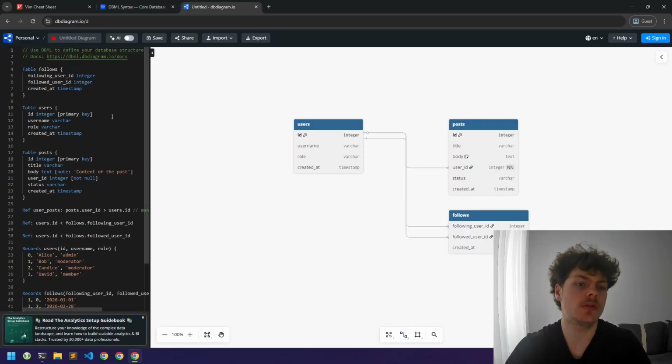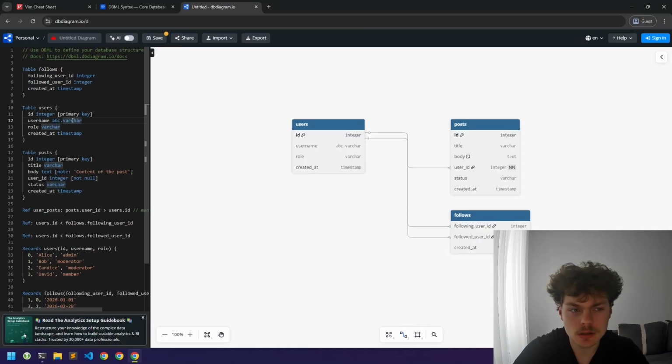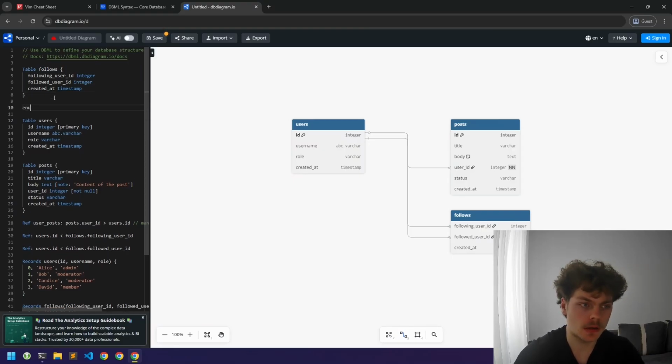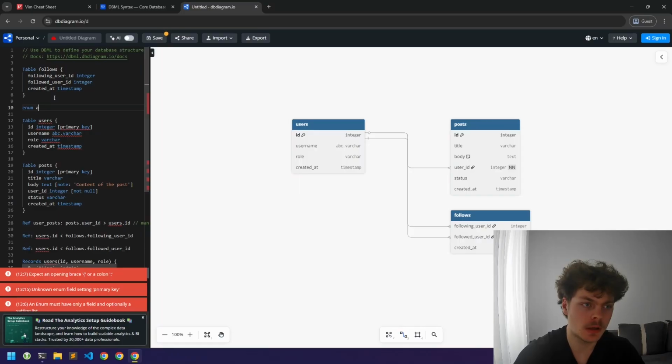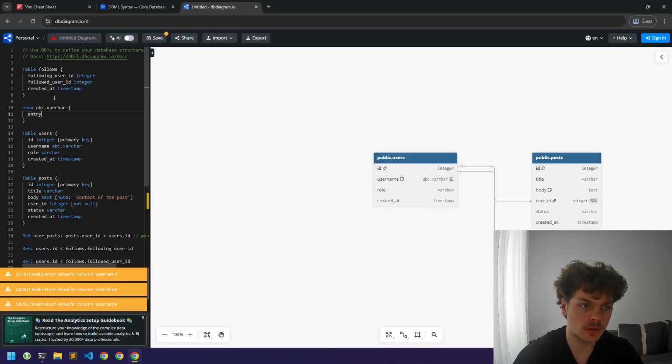And let's actually see what happens if we add some schema here. So if we say, I don't know, ABC varchar, it actually passes, and it's totally legit, and it doesn't even highlight this anyhow. But what if we say enum ABC varchar? It's possible, and we say entry, yeah.